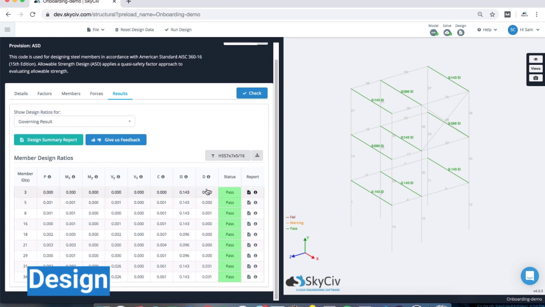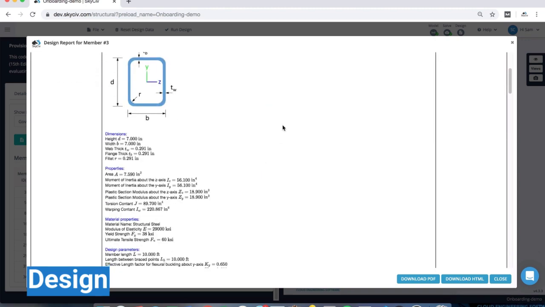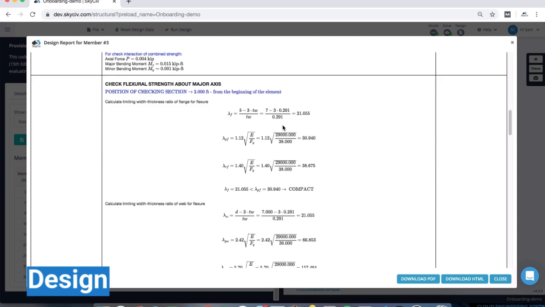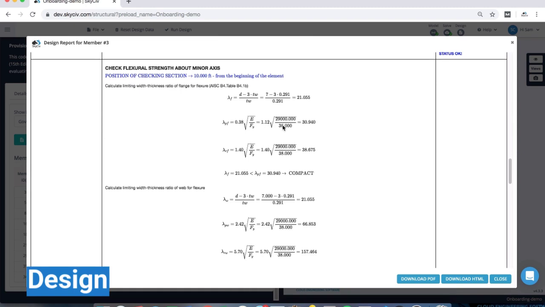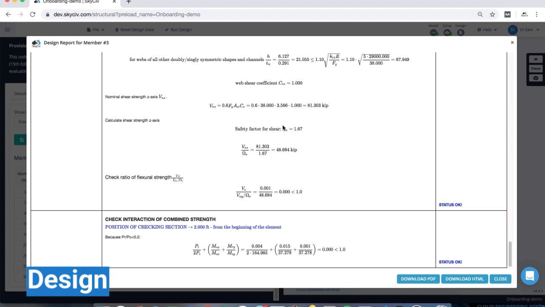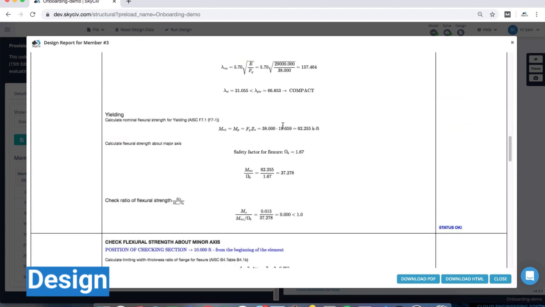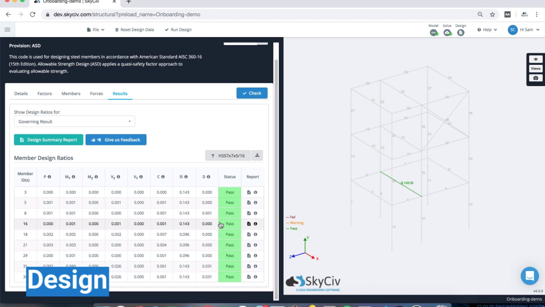And another thing we've really tried to do with all of our design modules is open up the black box of existing software. So you can open up a detailed design report for any of the members, which really goes through detailed calculation checks and shows all the different references, all the assumptions, all the values in these incremental steps when we're designing these elements and where these utility ratios came from. So this really helps you understand where these design checks have come from and the process we're using to calculate these utility ratios, so you can make a more informed decision of your designs.